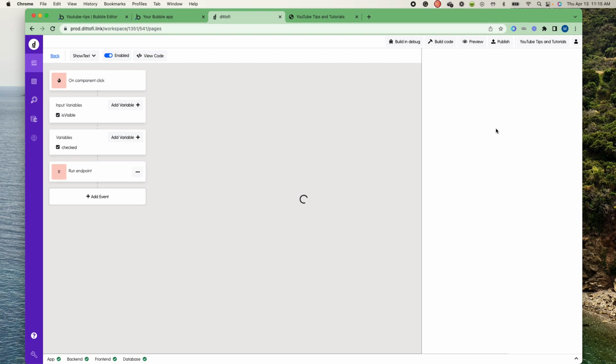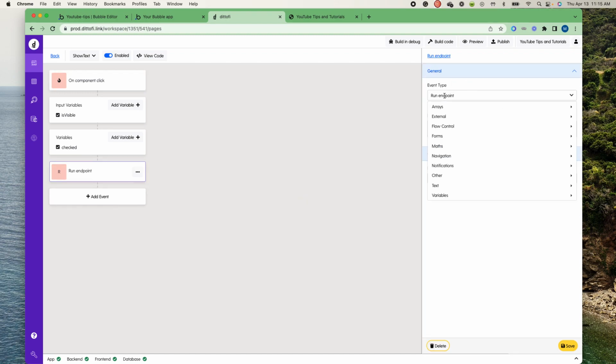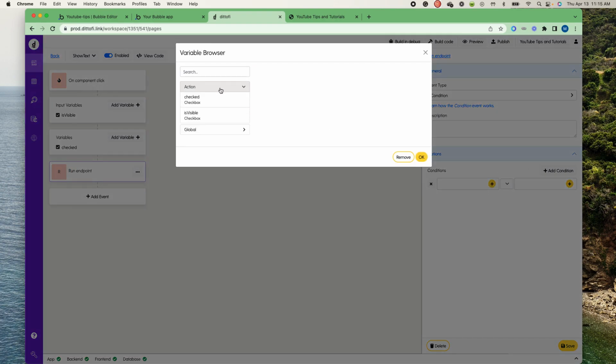And I'm going to add a new event. I'm going to say this is a condition. And my condition is going to be if is visible is equal to checked.